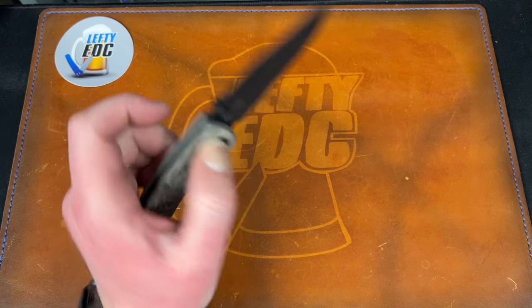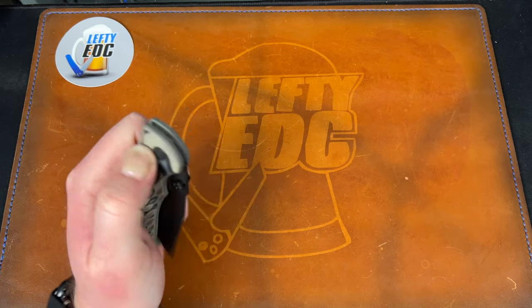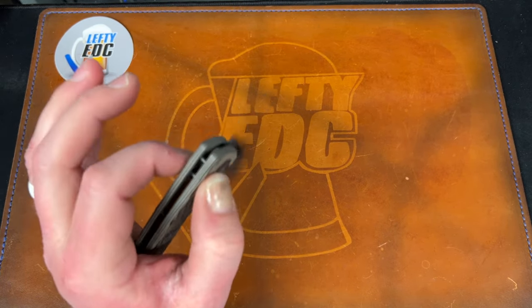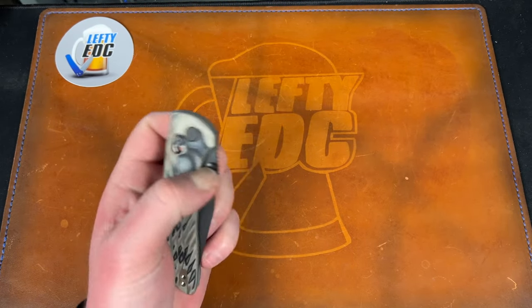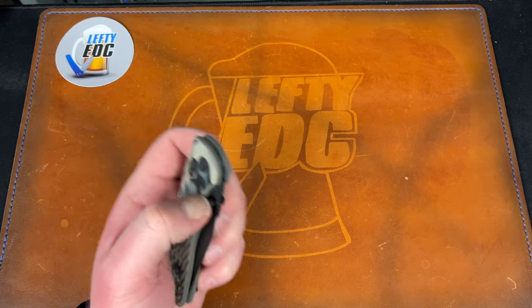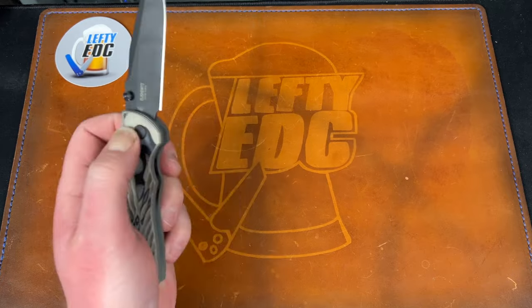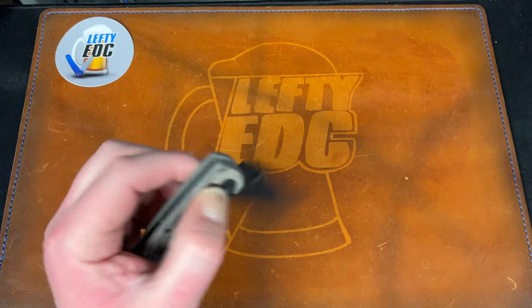You can one finger it, that's what she said, the lock and drop it, or you can two finger it, whatever you want to do. It's on the Wolf springs that they use. It's just really good. It's good and fidgety. I really have no complaints other than I wish it hammered out a little more. But that's sort of just a personal preference. It's not a necessity of any kind.